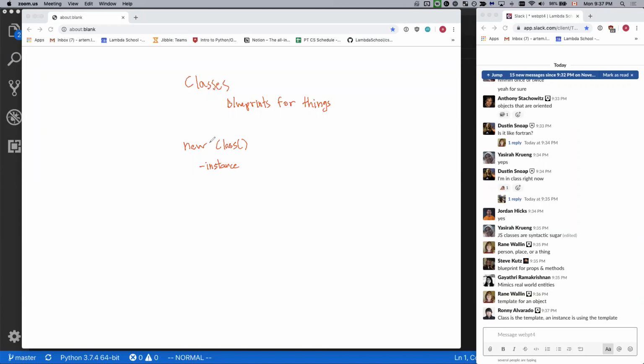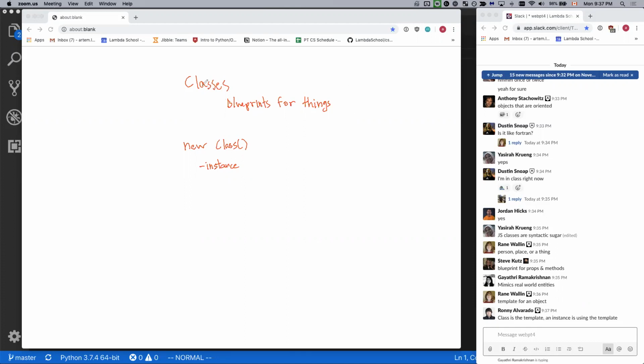Yeah, so Ronnie's right. Like I said, the important part is that classes are blueprints or templates, and when we actually create an instance of the class, we fill the template with some sort of variables, like Steve said, props, for example. You might pass in certain variables to that class to create an instance of it.